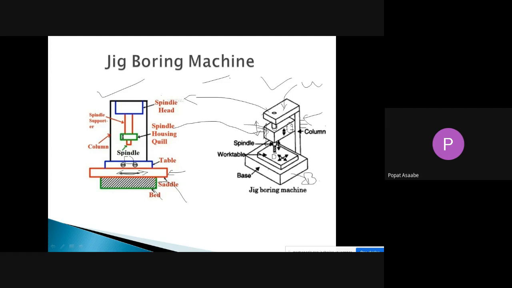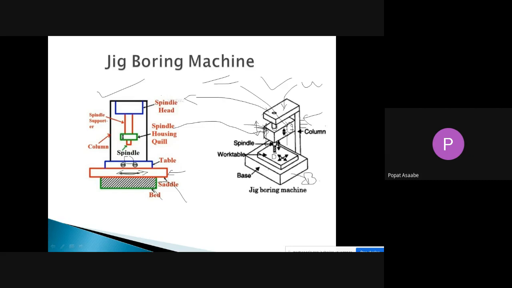This is a very accurate and precise boring machine. Because of this purpose it is called so, because with the help of that scale we can accurately say that much amount of spindle is going to move downward, and that much amount upward. The spindle moves up and down with the help of this spindle housing quill.